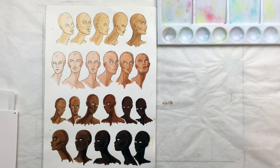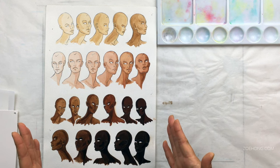This is my second most requested video to date. And it all started when I posted this flesh tones chart on my Instagram. I created this teaching tool for my in-person students. This is 100% gouache, which is my preferred watercolor medium of choice. And I'm going to show you how to mix these color tones.